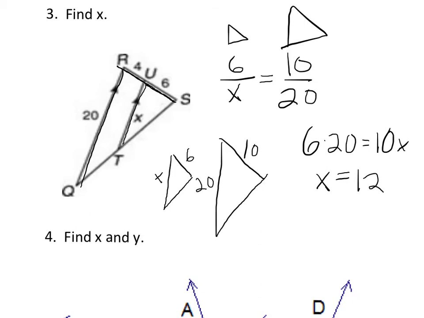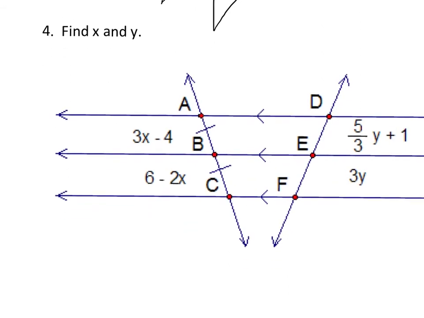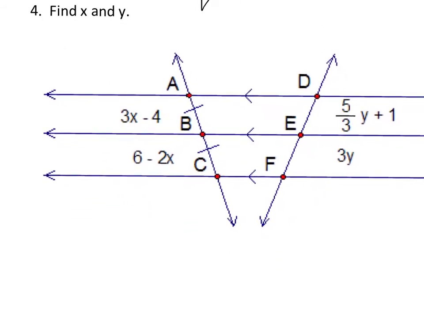Another example. Here to find x and y. So I know that these are all parallel lines, and with this line on the left here, I see that it breaks it up into congruent pieces, so I know that this other line has to break it up into congruent pieces. Not necessarily the same lengths, but all on that line, they're all equal. So it's essentially just setting these equations equal to each other to solve for x and y.